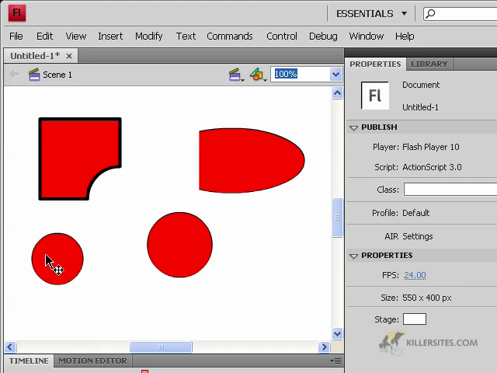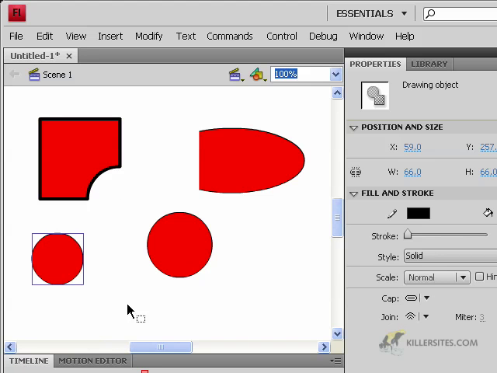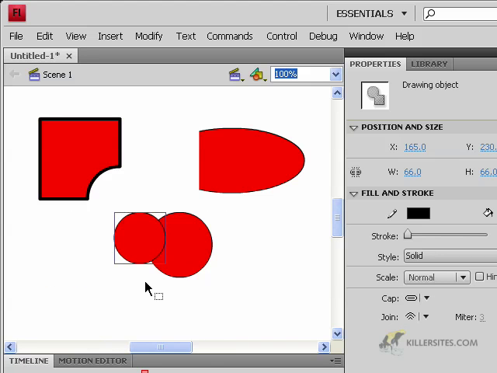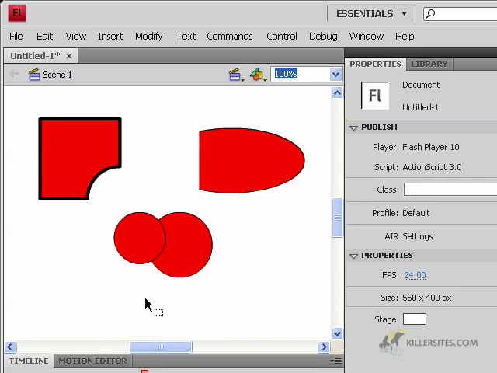But let's take a look again at the object drawing. Well, the main difference is when you place an object drawing over something else, and then you move that object drawing again, it doesn't take a bite out of the other pieces. Again, that can be advantageous, but to be perfectly honest, I generally prefer working with shapes rather than object drawings. And if I need them to be a grouped item, or as we'll see later on, a symbol, I can do that myself. Nevertheless, either way which you prefer to work is completely up to you.